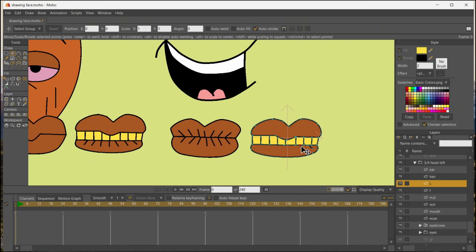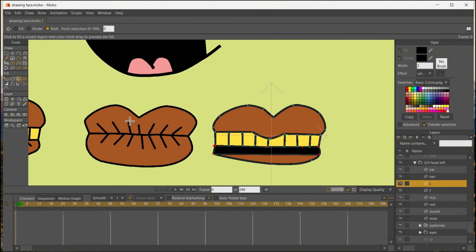We're going to remove the lines under the lip that make the F sound, and then we're going to turn it into the L sound by opening the mouth and adding the tongue, because when you're making the L sound, you add the tongue under the teeth.